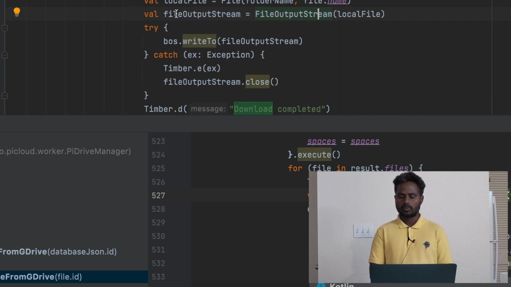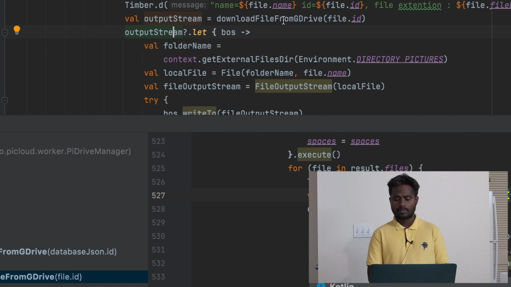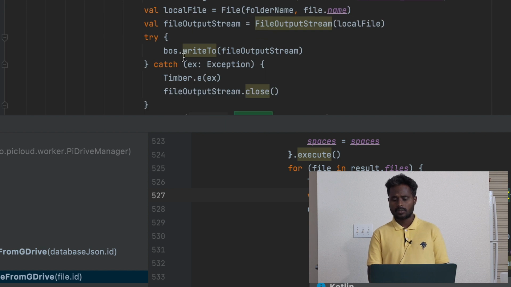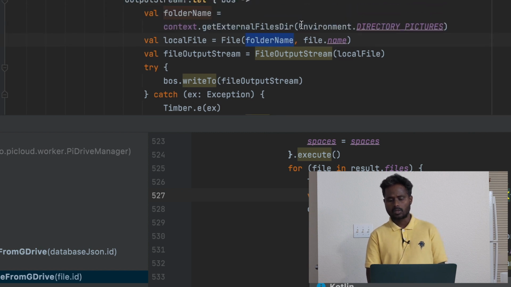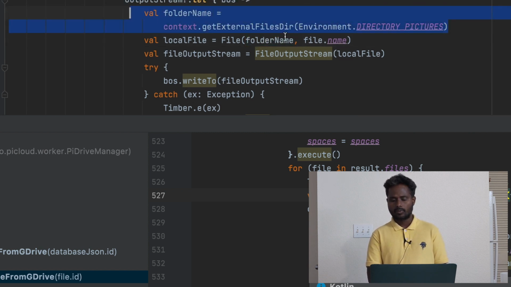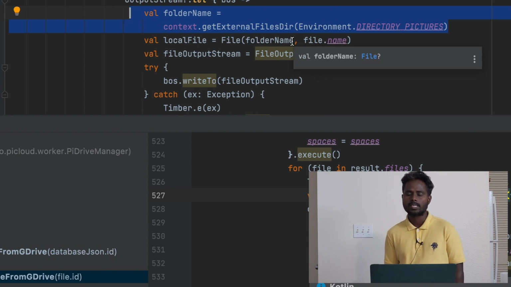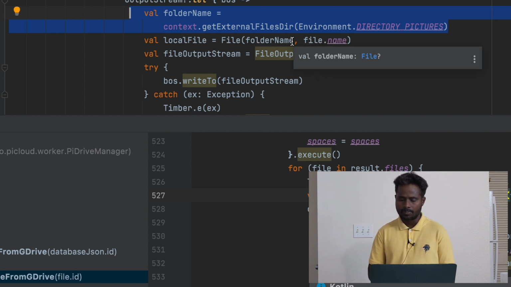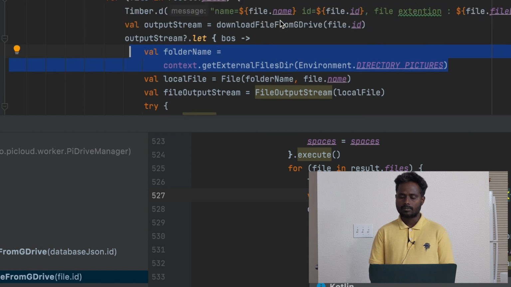So you could see that I'm creating the file output stream. This output stream I get as part of this result. I'm just writing this information into the file output stream here. So here I'm specifying the folder name. This is local, like I'm creating the folder in the app's files directory, and I'm setting the file name as the file name whichever JSON is specified.